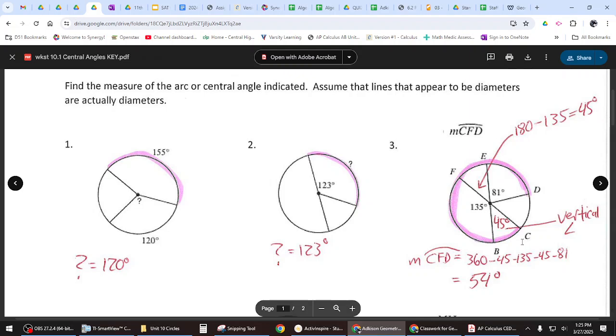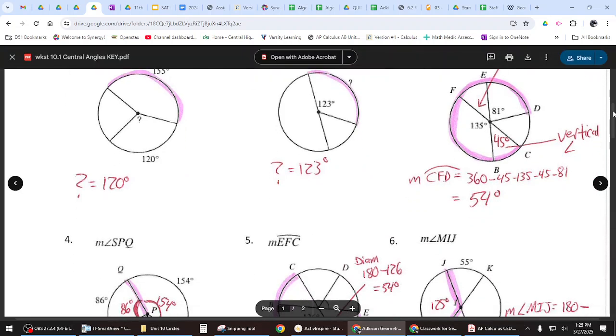Okay? You got 54. What? I got 306. So did I. Which is what I should have done. It's okay. I was like, wait, how did you get such a small number? Yeah, so take this from 360. Okay. It's okay. Okay, well, good job. So if you didn't catch that, it should be 306 for that one. Number 4.